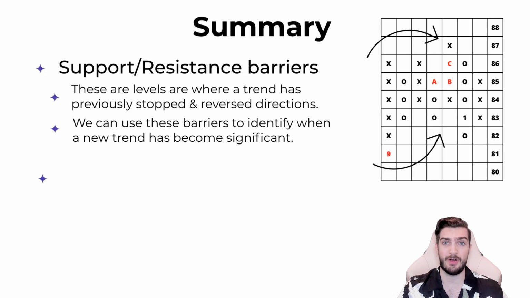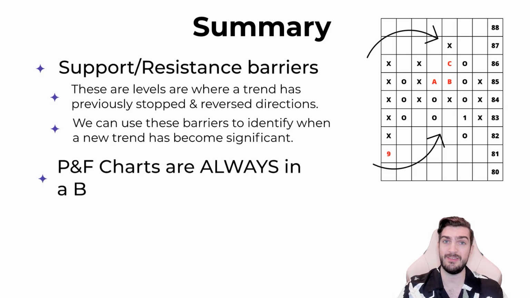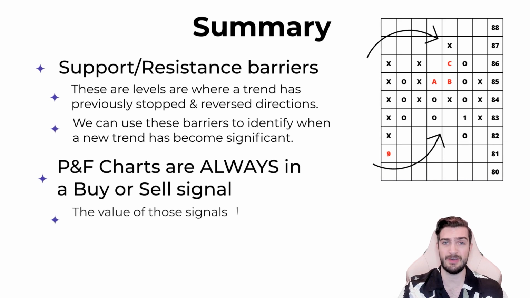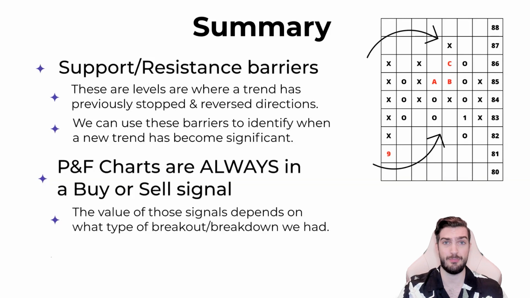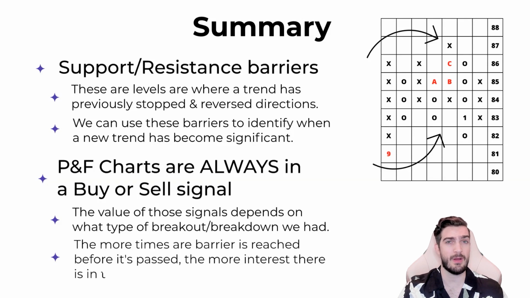Point and figure charts are always in a buy or a sell signal, and the value or significance of those different signals depends on what type of breakout or breakdown we had. The more times a resistance or support barrier is hit but is not passed, the more value and interest there is when a breakout event actually occurs.